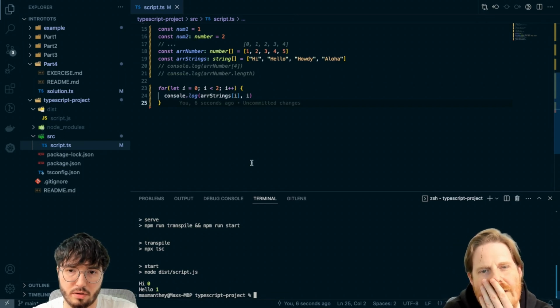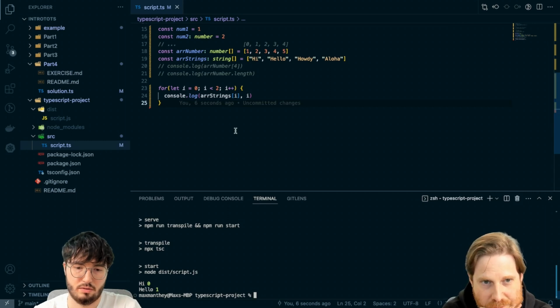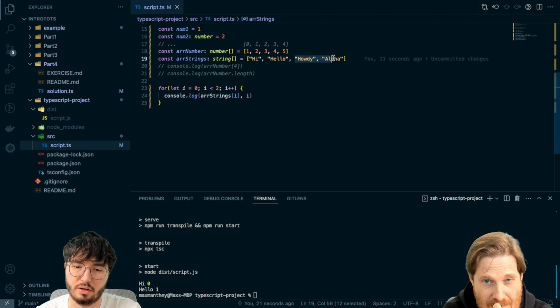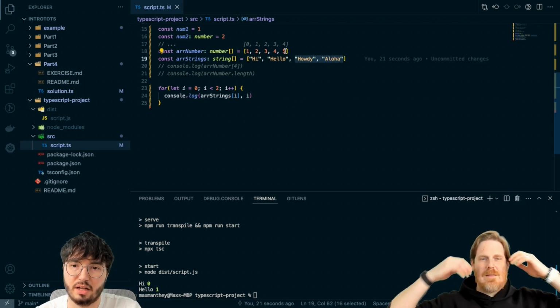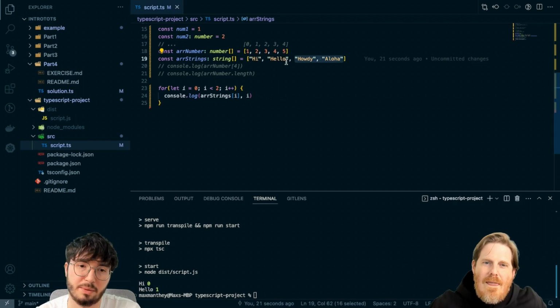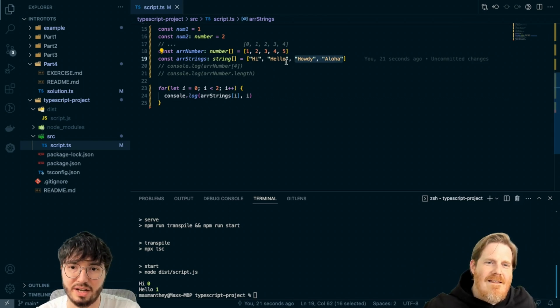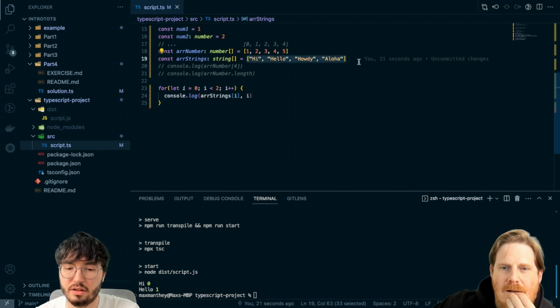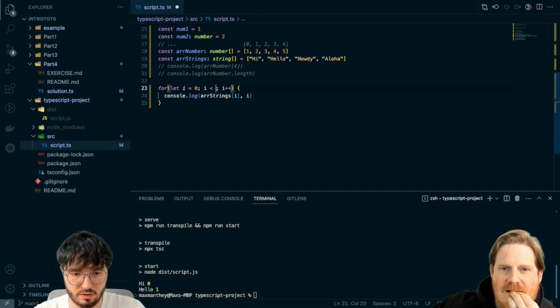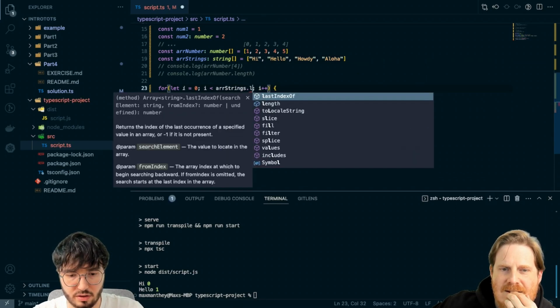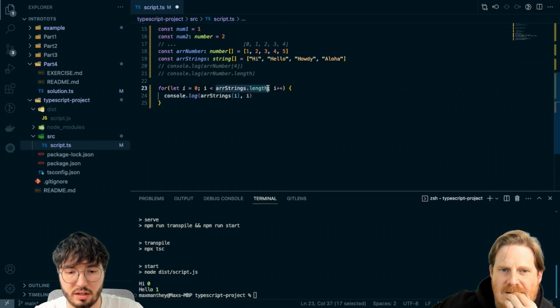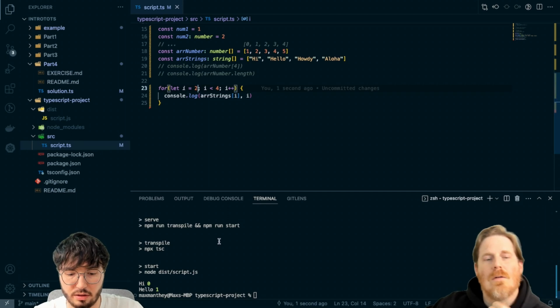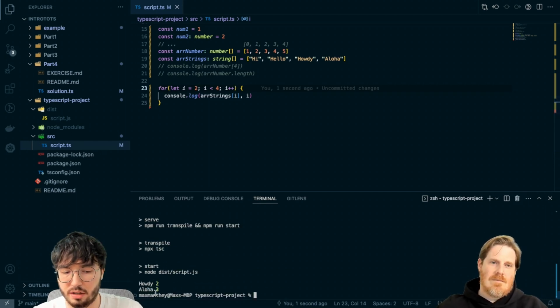What do I have to write there when I just have the last 2 items in an array? That depends a bit on how long your array is, because I don't know how long it is. In this case, that's maybe a bit above what we want to do today. But if we know that this array has 4 items, it has a length of 4, and we always want the last 2, we can just start at 2 here. Oh, of course, yes. So we get howdy and aloha.